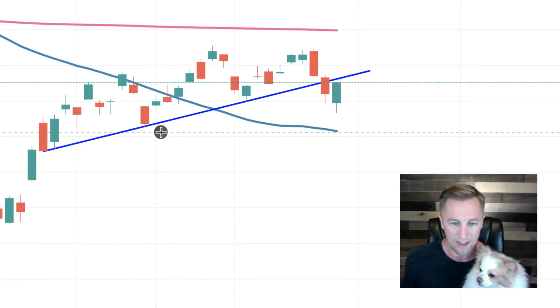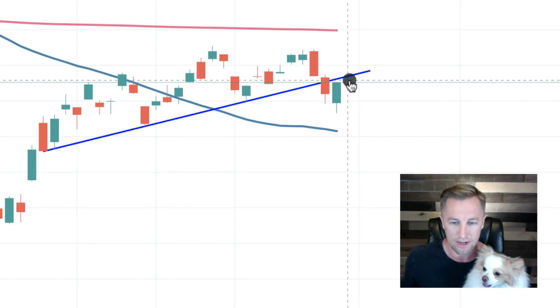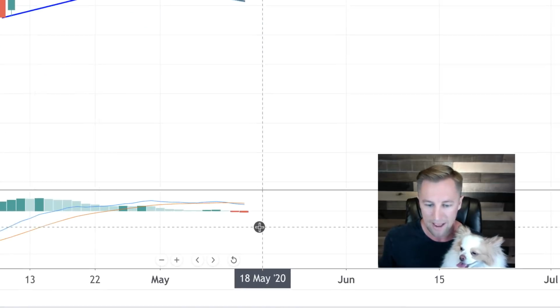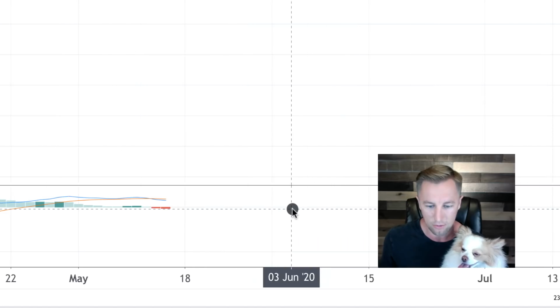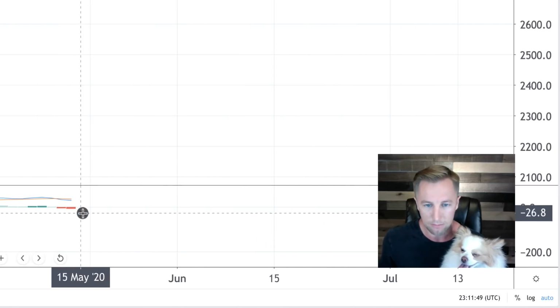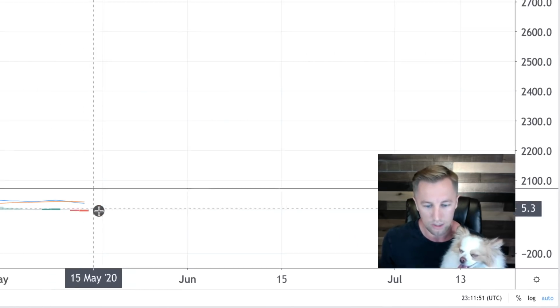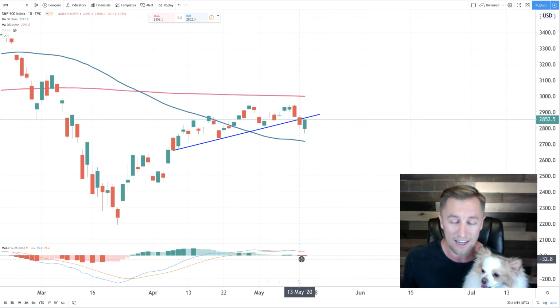First off, yes, we had the break just yesterday of the trend line, closed below it. The MACD has crossed over. It is still above zero, okay? But it's starting to build momentum potentially to the downside. Will it continue? Well, this is a lagging indicator, so we don't know and don't have that answer.